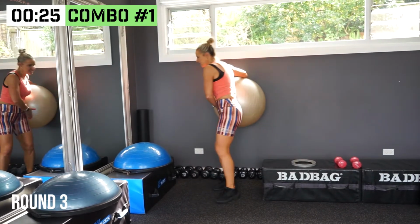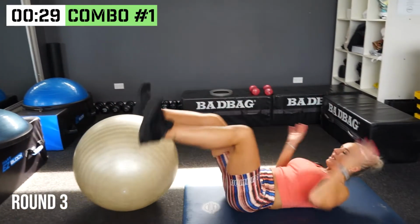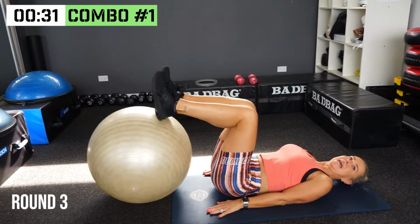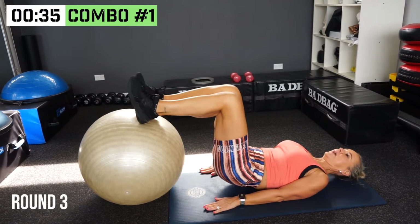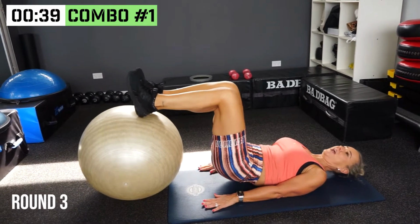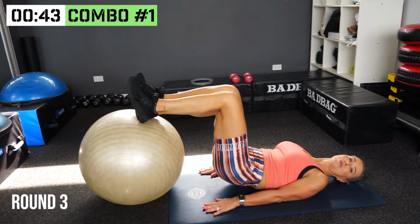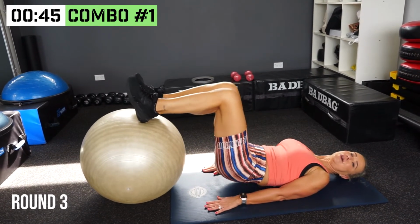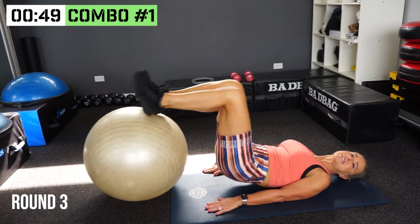All right, hamstrings again. Here we go, down we go. Make that transition quick. And lift, and lift, and lift. Using my hands, up and up. Did I mention it's hump round? Yay! And press, press. You know what, if you want to go hard, you can stay high on the pulse. And that's enough for that one.